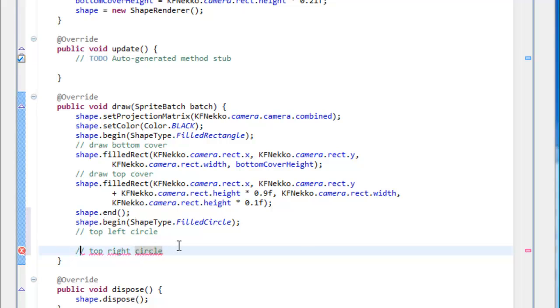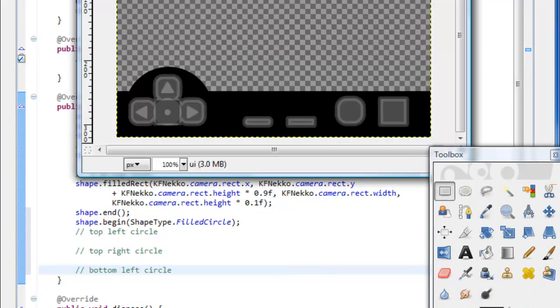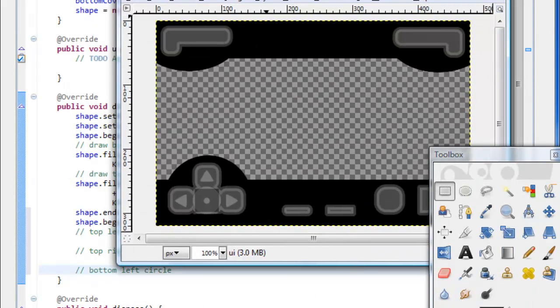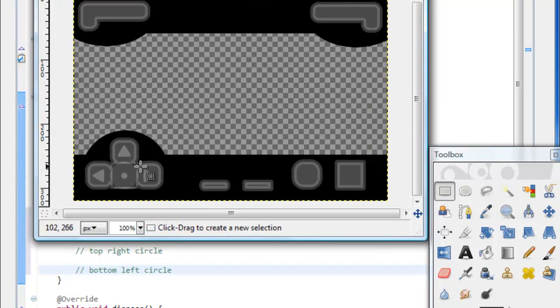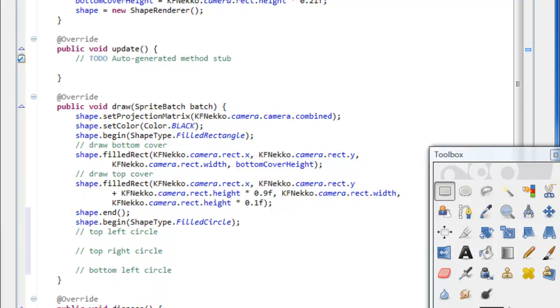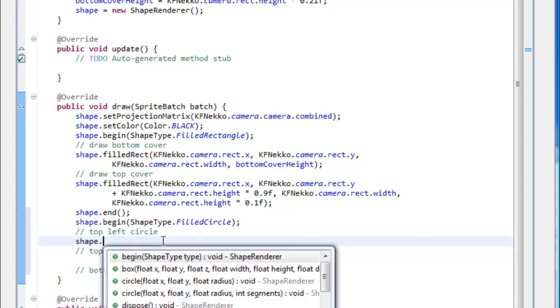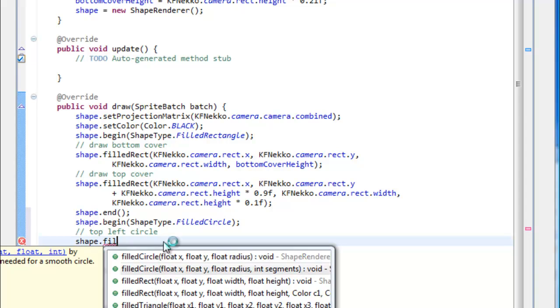So GL begin, GL points, GL line loop, or something like that, or GL quad, or GL rectangles. But then if you're starting another one, you first need to end it. Yeah, that's why, I guess. Just my guess. I'm not really sure. I don't know. I'm not smart.